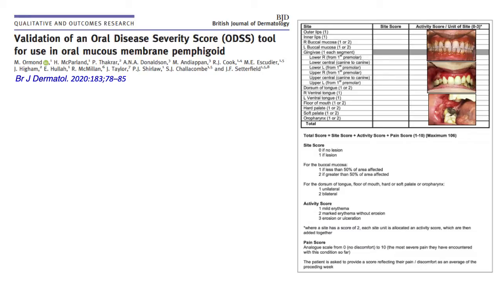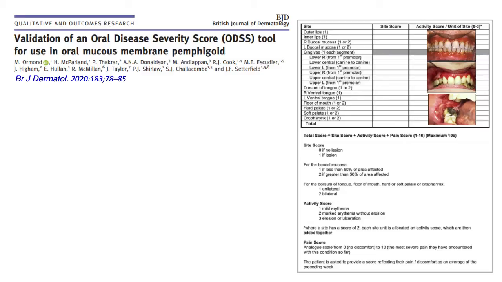How to score these patients. So this is the oral disease severity score, which has been validated for pemphigus, pemphigoid, and lichen planus. So it's hugely helpful, and only one method needs to be learnt for these three main diseases.